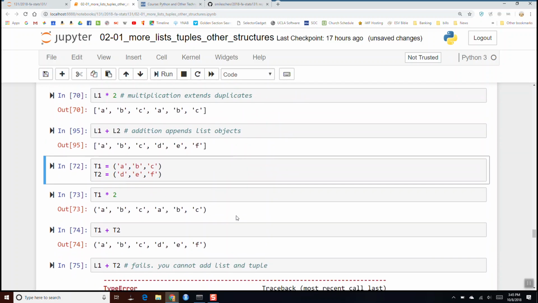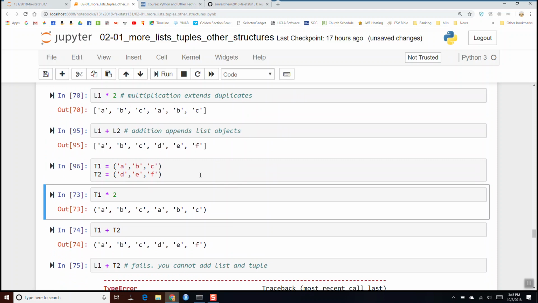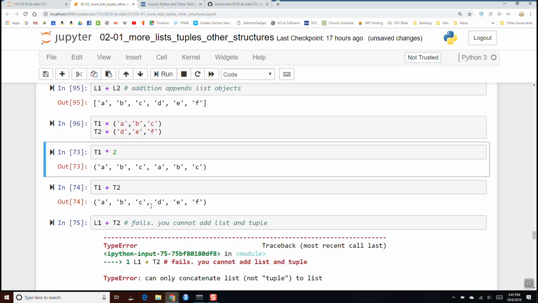Okay, same thing with the tuple, okay? And it might feel weird because you're like, tuples are immutable. They are. Tuples are immutable. But notice we're not saying modify T1. This just returns an entirely new tuple, okay? It's an entirely new thing, so we're not modifying the currently existing tuple. We're just taking it and returning something entirely new constructed out of the currently existing tuple.